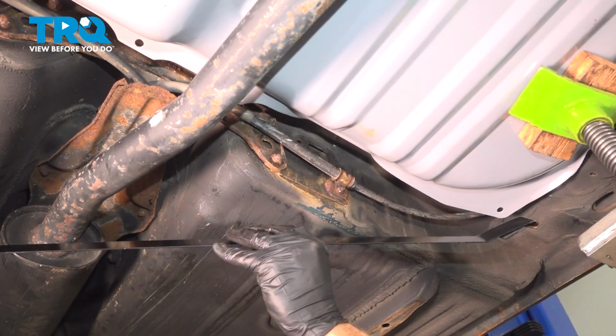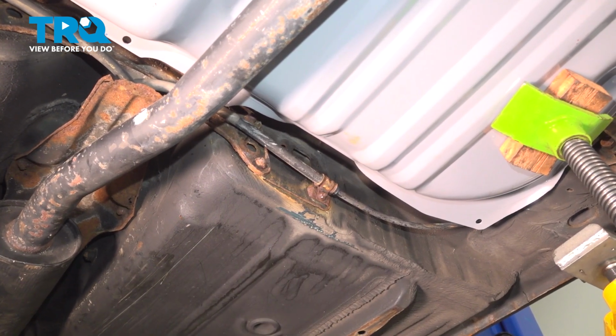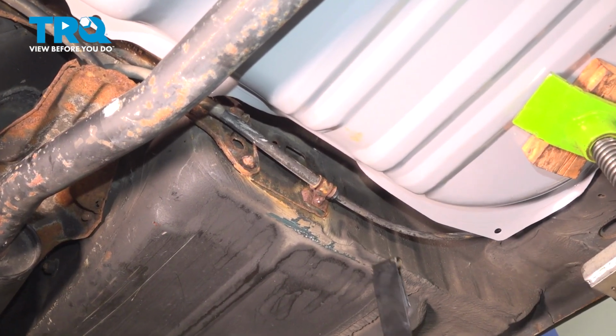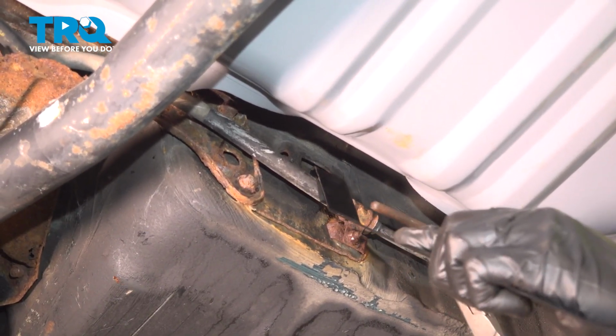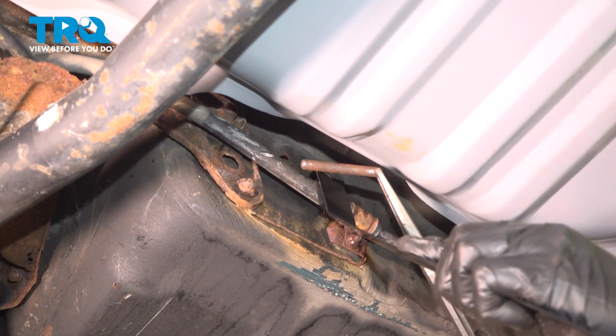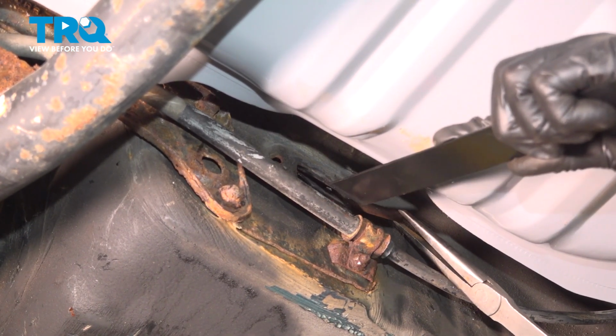Now it's time to install our brand new fuel tank strap. Confirm you've got the one for the side you're working on. Once you've matched it up to the original, we can start taking this and getting it in position and installing our pin. Just bring it right up in there, start the pin through.